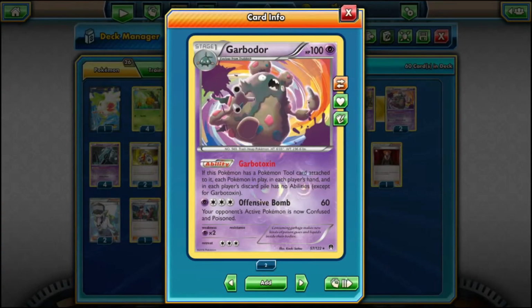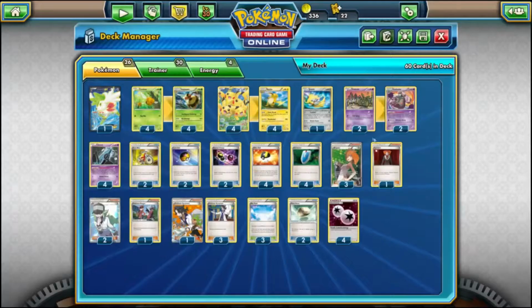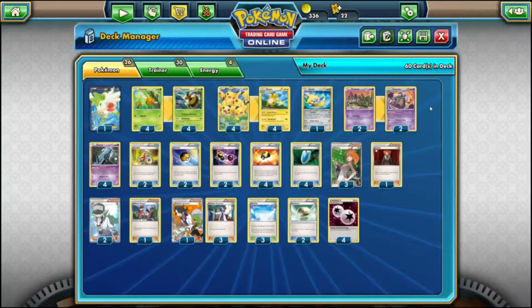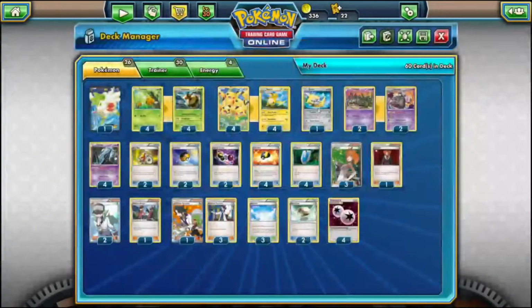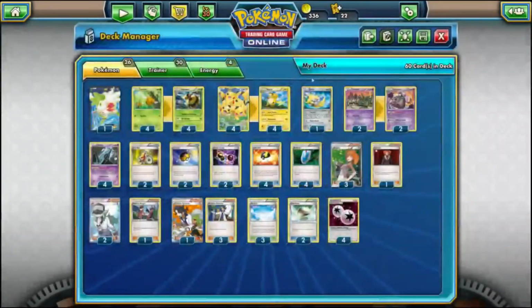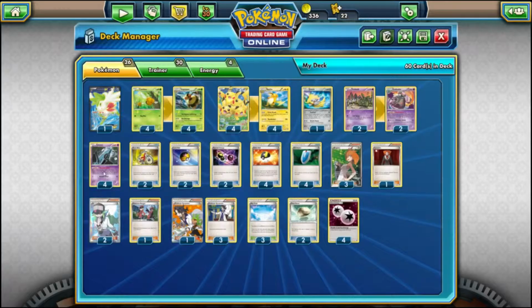Garbodor is just so good right now, and so in the matchups where it's important, you get Garbodor out, you get the Float Stone on Garbodor. In the matchups where it's not as important, you can just ditch it. So it's multi-use in that way. It's either fodder or it's going to help you immensely in certain matchups. We've got one Shaymin for setup, and we have this Jirachi for Stardust. Getting rid of special energies can help in certain matchups. Unknowns to just use to discard and draw cards.